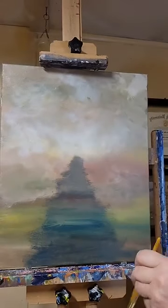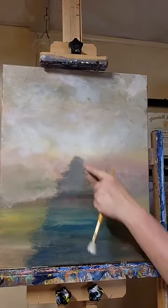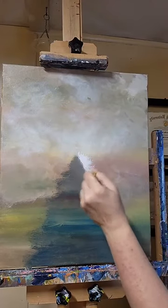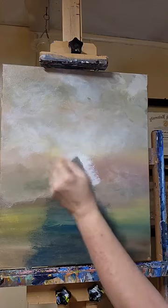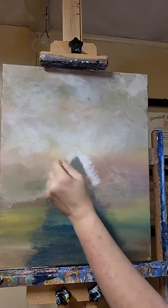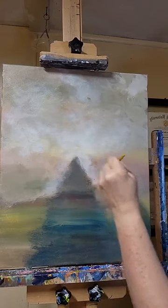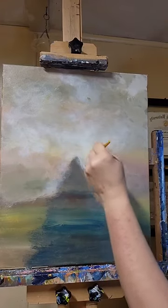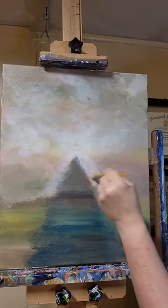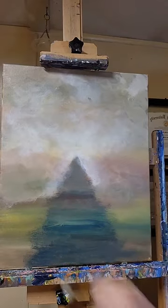Okay, grabbing a tiny, tiny smidge more white paint, and I'm going to come down my path on either side. So I'm going to start in the middle again. I'm going to come here, start in the middle, come on this side, and soften this out. And now I'm pressing hard. I'm really smashing it to soften this all up. All right.